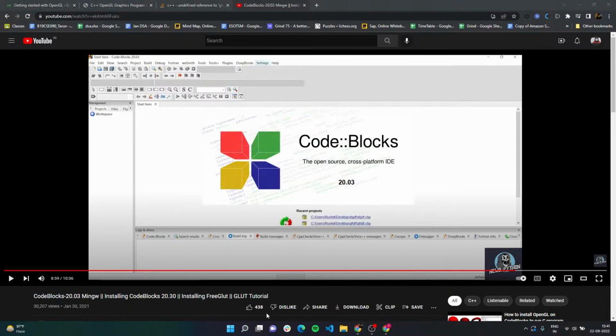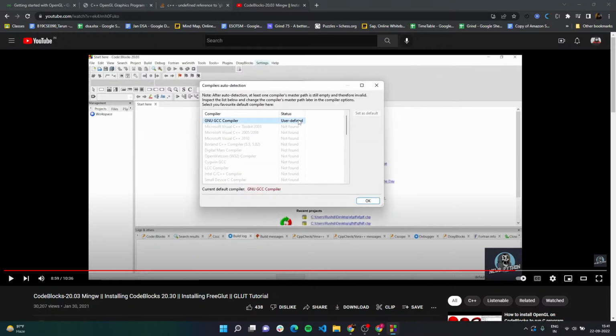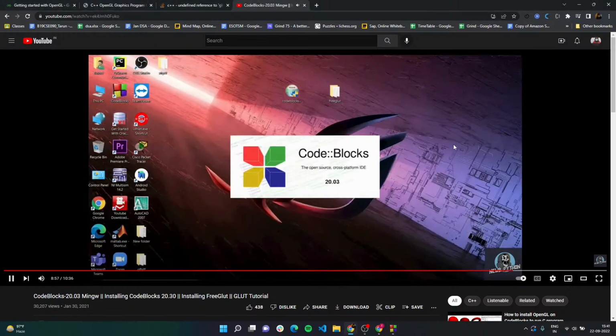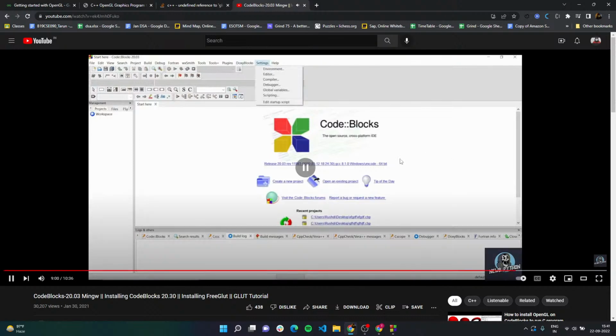I can open Code::Blocks hopefully, and I can try if it works. If it still doesn't work, I'm going to commit suicide. No, I won't, but I'm just saying that it should work technically after spending so much time.